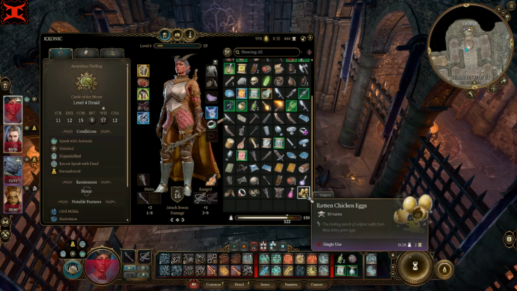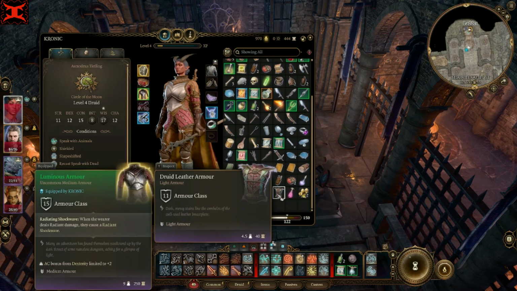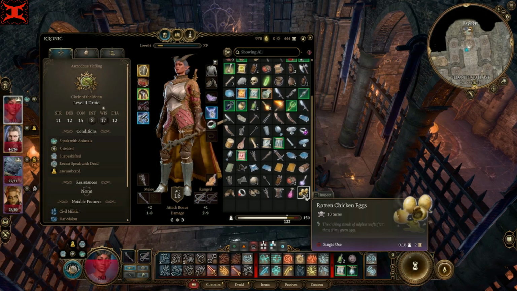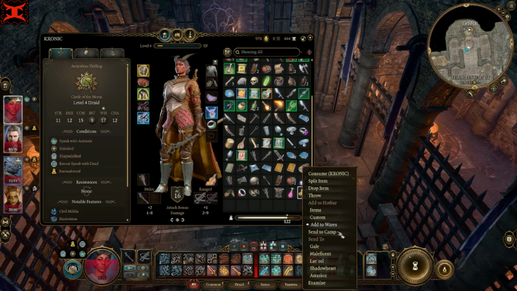I also think we need to put stuff in the camp too. We're putting stuff in the camp. Oh, how? We've not been back to camp. Right click on something that's heavy. Oh, okay, so we just go to camp and we can pick it up after? Yeah, it says send to camp. Send to camp. Okay, I kind of think there's a shortcut for that.